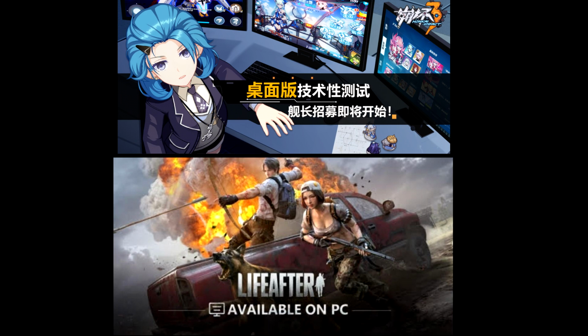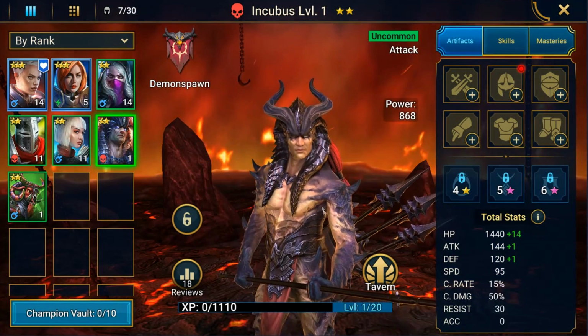I like this. Moving on over to mobile games making their jump to PC clients. Starting off with Honkai Impact, the PC client version of this game should be hitting on December the 26th. Right now, you can also play Life After on PC. So more PC clients, I love to see it. Even though emulators are nice, they're not 100% stable. So I love to see more mobile gaming development studios embrace this. We did see this earlier this year with Raid Shadow Legends and their PC version.